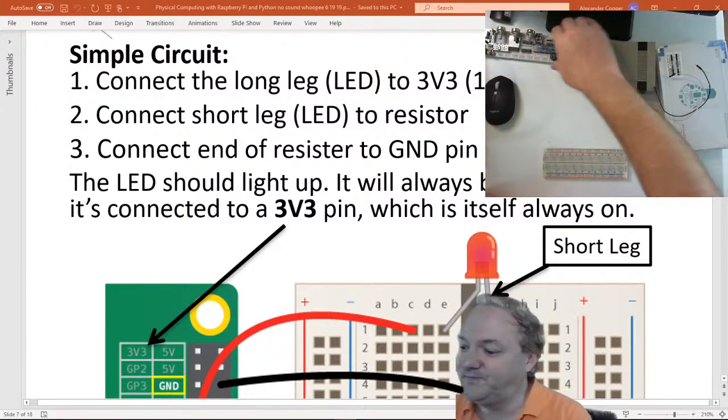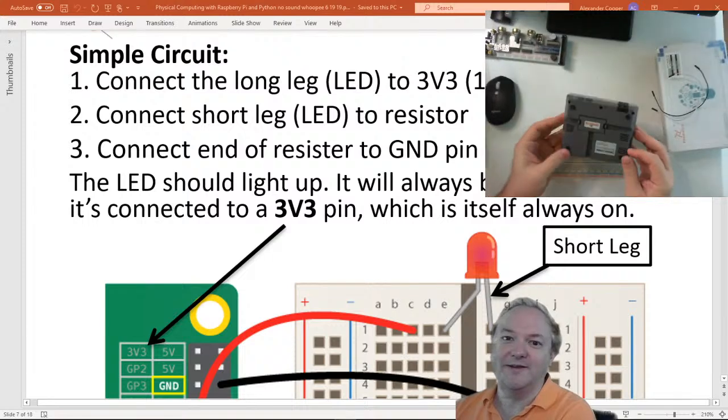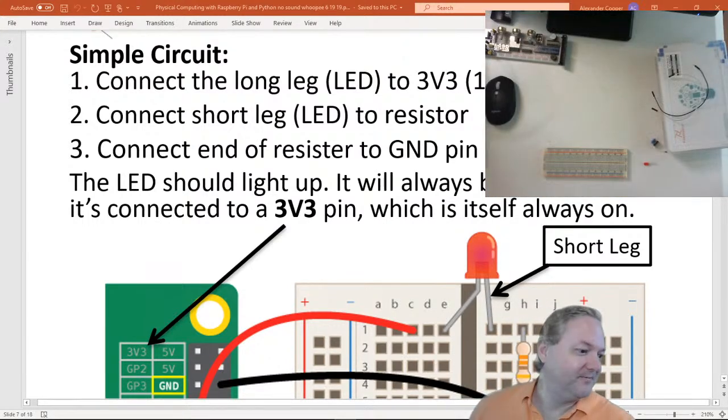All right, and we're going to talk about some of our neat little projects we can do with our little Raspberry Pi, okay? Okay, so.